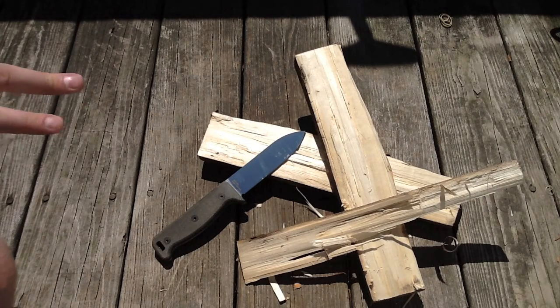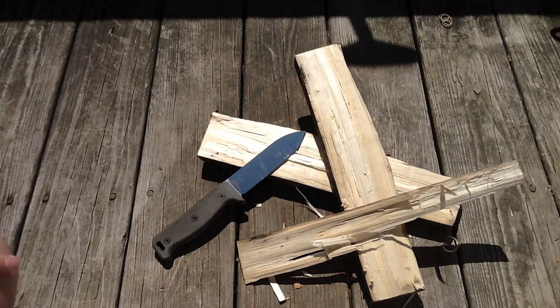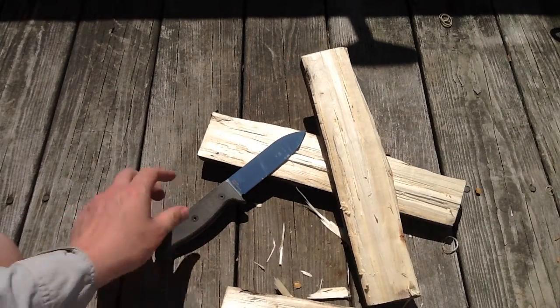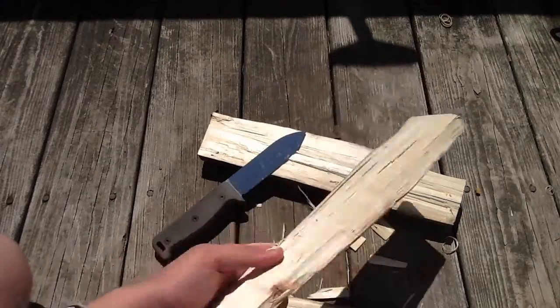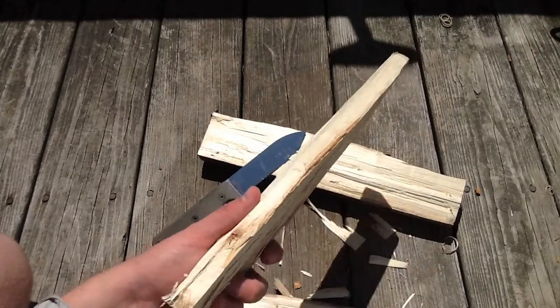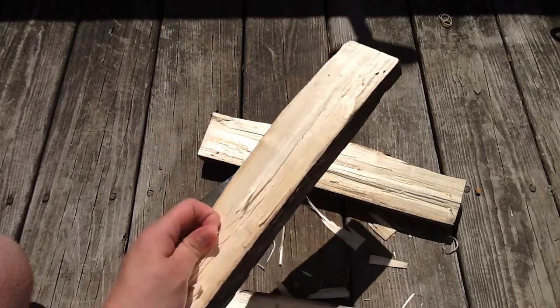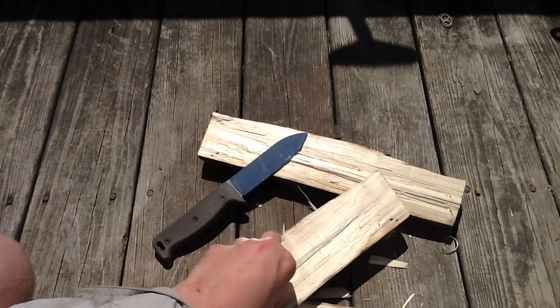So today what we have to work with here is this poplar, which I think is a silver poplar or a white poplar, is what they call it, maybe yellow poplar. I think it's a silver poplar though, is what they call this tree. And this one piece of wood here is a piece of dried poplar that came from the survival property. I brought it with me when I left last week because I figured I'd want to do some carving.